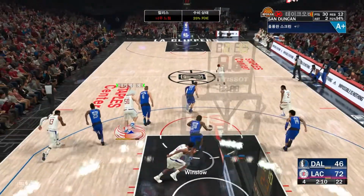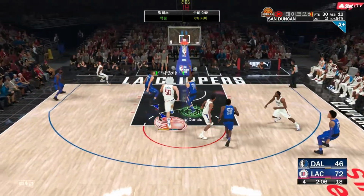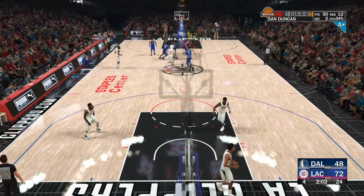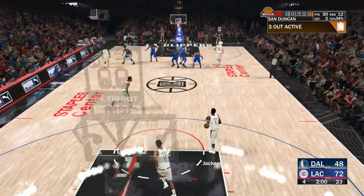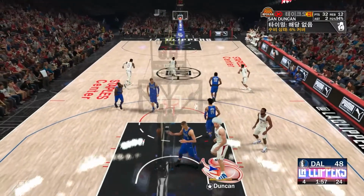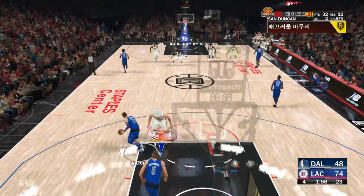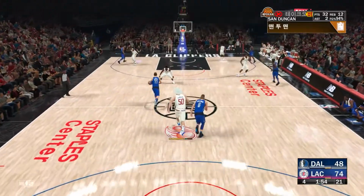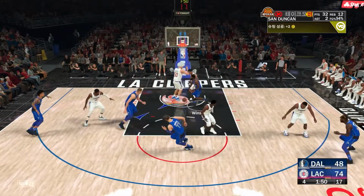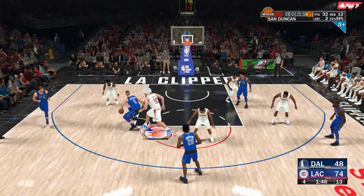That shot off the mark. And it's Dallas the other way. On the break. Again, Dallas. Nice work there from Doncic. Saw an opportunity to cash in and didn't let it go awry. A nice shot by Duncan. And it only makes sense to give him the rock again. He put the team on his back all game. And no let up in him either, guys. He wants to continue to expand that lead, and as long as he's the one taking the shots, that lead's going to expand.